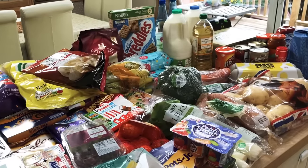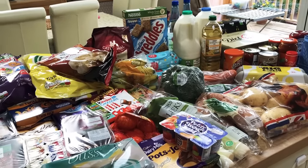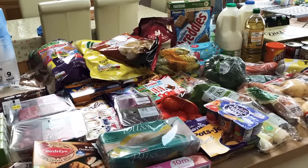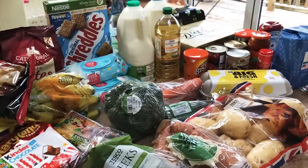I think that's everything. This was actually quite an expensive shop - it was £88, which is a lot. We tend to try and stick around the £70 region. Having said that, we do top-up shops which we won't be doing this week because we've got absolutely everything we need - and more than enough drinks with the beers and diet coke, so I'm happy with that one.